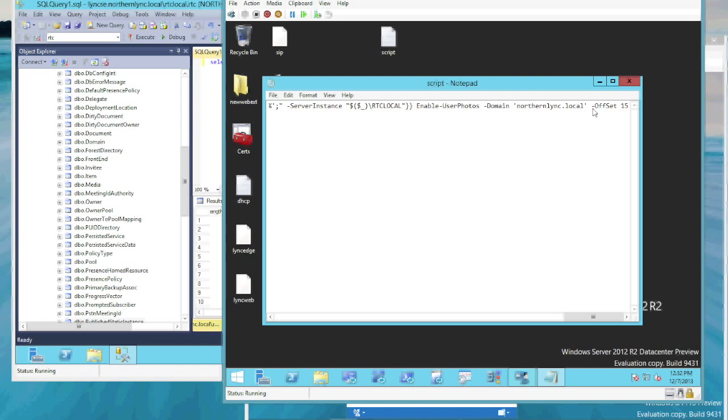If you've got quite a big user base, running this will go and interrogate every user every time it runs. So we've set a little filter on the end of this command to say only look for people who've changed things within the last 15 minutes.